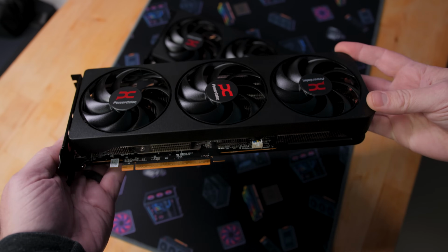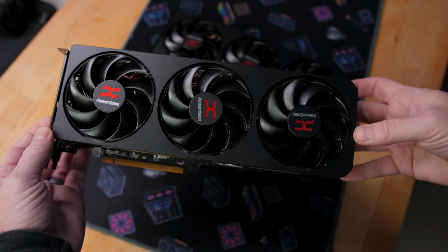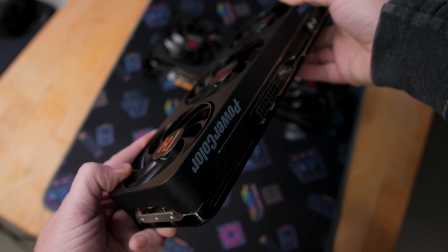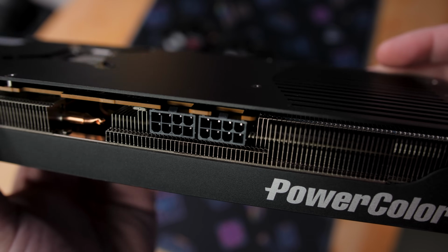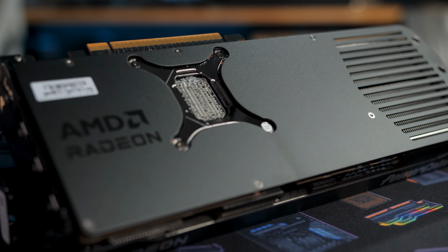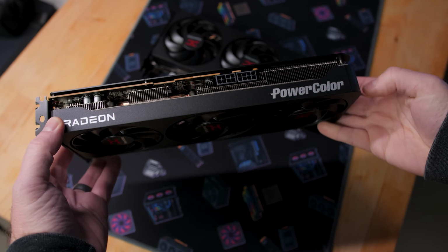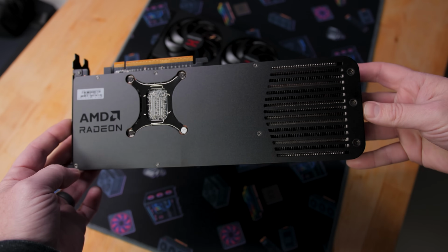These are the PowerColor Reaper models, so these are meant to ship and run at stock speeds. Of course, they could be overclocked as well. They both measure 11.5 inches long. They are both dual slot cards, so they do not require a third slot, and they don't overhang the third slot either. Both cards feature dual 8-pin PCI Express graphics connectors, a blow-through portion of the cooler down at this end, and nice clean back plates. I feel like the design of this card is exactly what a lot of people want. Just a GPU that's functional, that doesn't take up a huge amount of space, that doesn't have a lot of bells and whistles or blingy, edgy gamer design aesthetics either.